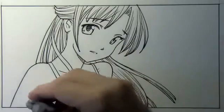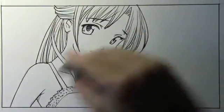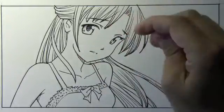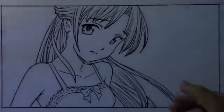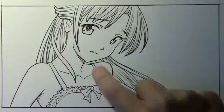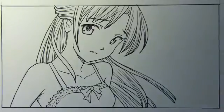Okay, so I've let the ink dry, and I'm erasing using my kneaded eraser to get rid of all the original pencil lines. And now we are ready for the big part of the show, that is applying screentones. Now, I think the first thing I'm going to do is begin with a simple, light shaded gray tone here. And I'm going to apply this to the border area of her dress and maybe also to the eyes. Let me go ahead and prepare that, and we're going to do at least the first part of it all in real time so you can really get a good sense of the technique.